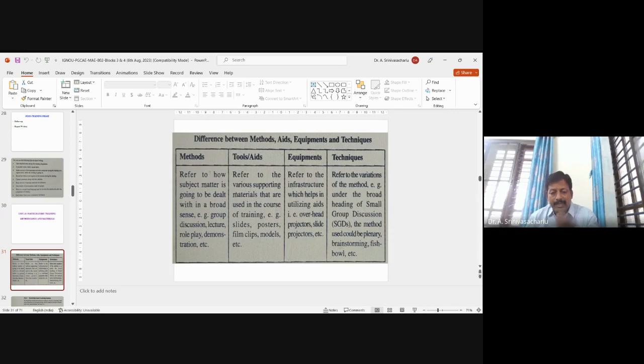You can use plenary session. You can use even brainstorming, fishbowl technique, and of course, especially when it comes to equipments. Remember, the OHP and slide projectors, they were being used until some years ago. Nowadays, we use projectors and advanced equipments. But still, whatever equipment is available, whatever fits the bill, that we can take.